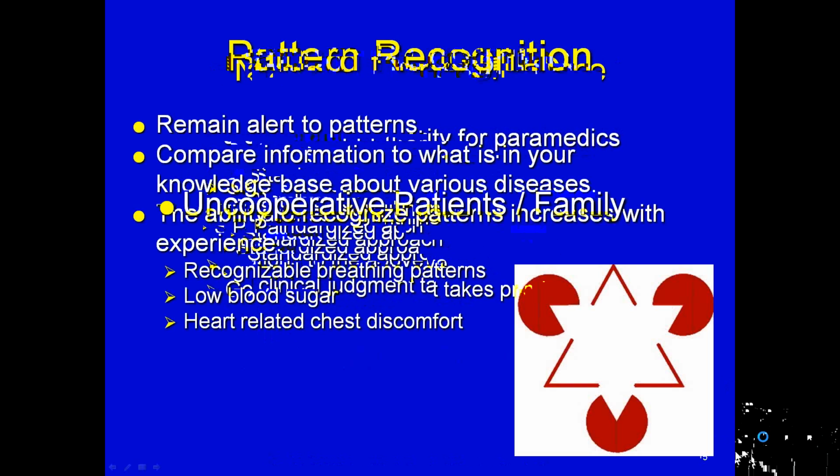How are they responding? Stay calm and don't panic. That's the easiest way to lose control of a scene. That's the easiest way to fall apart. One of the things that I always used to do when going to a major incident or a report of a CPR in progress is to check my own pulse. If my own pulse is flying along at about 120 a minute, I need to calm down. I need to just relax. I need to take some deep breaths, and I need to know that everything's going to be okay.